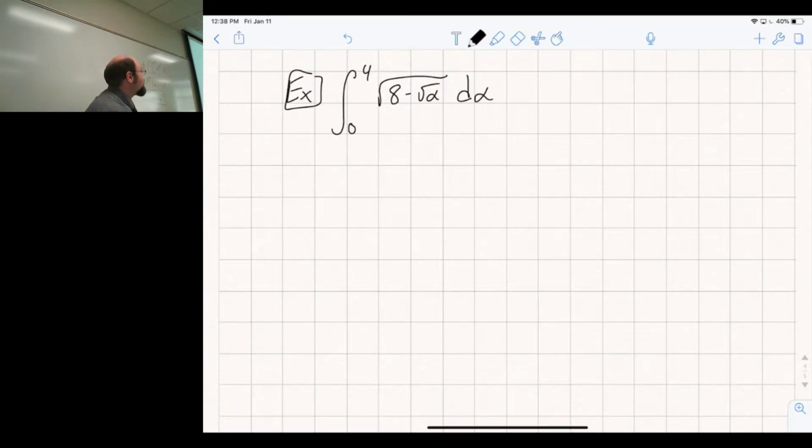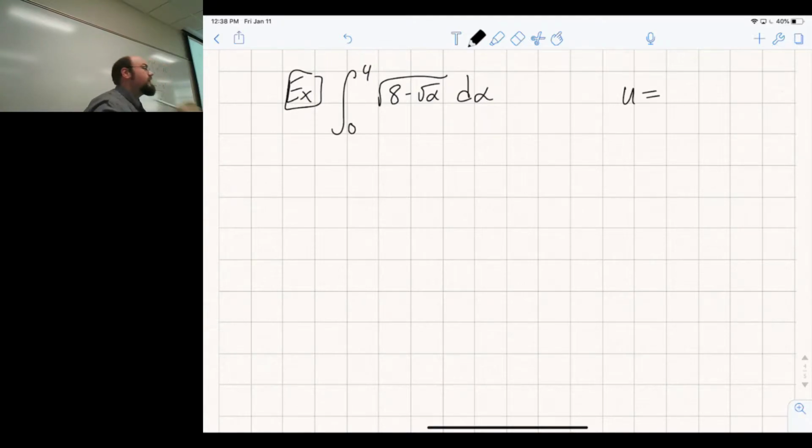Now, I looked at this for the first time when I was doing these problems, and I was like, we're going to learn a lot of techniques in this course, how to integrate stuff, and well, it's in section 5.1, so it has to be a u substitution. Well, what on earth would I use to do a u substitution? Because if I take the derivative of the square root of alpha, then you get negative 1 over 2 square root of alpha, which is nowhere in the integrand, right? And then I thought, well, maybe, just maybe, it's a u sub back sub. And it is. So we're going to use that u sub back sub to find this definite integral.